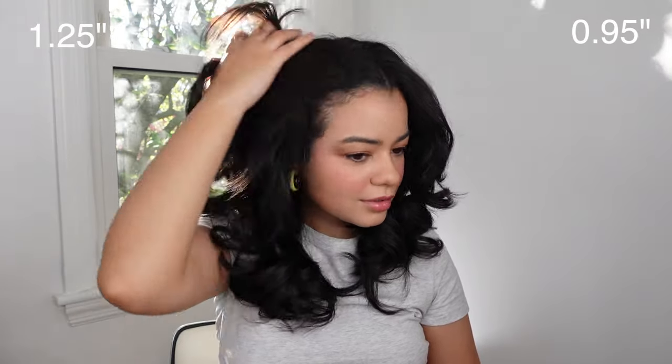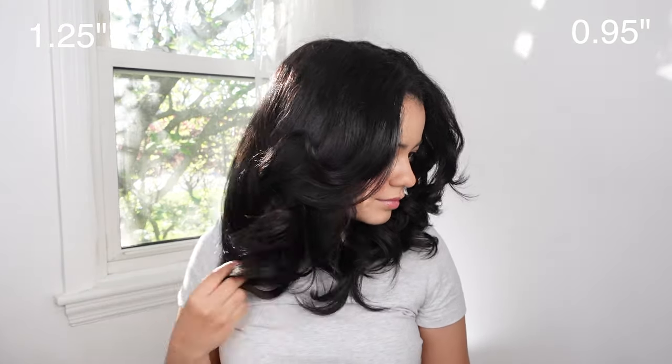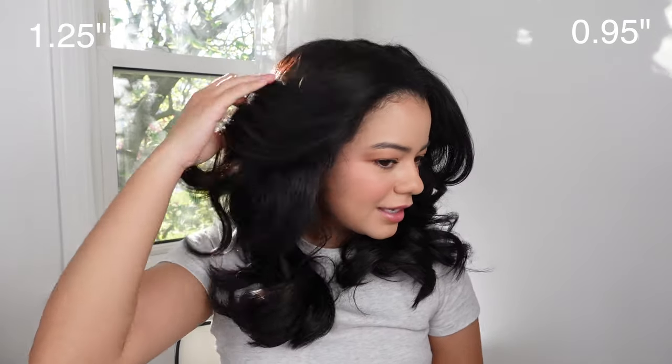Love it! And this is the smaller barrel side — it also looks pretty tight. I do notice that this one is a little bit tighter, it's like a little bit shorter than this side. I kind of like the original size, which is crazy because I really wanted a smaller barrel, but I'm really digging this side — it looks like a nice blowout, very natural.